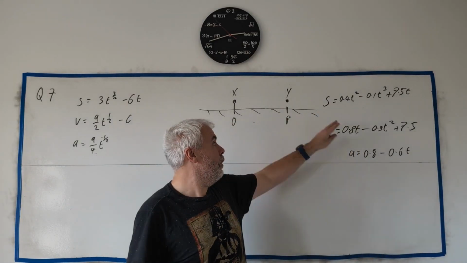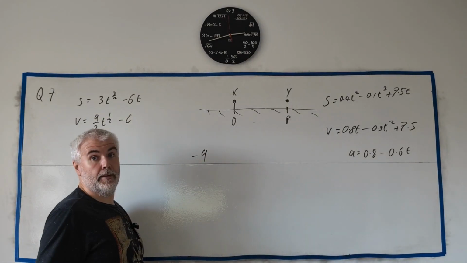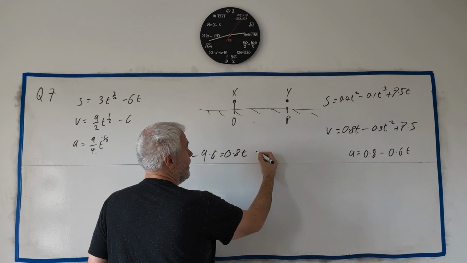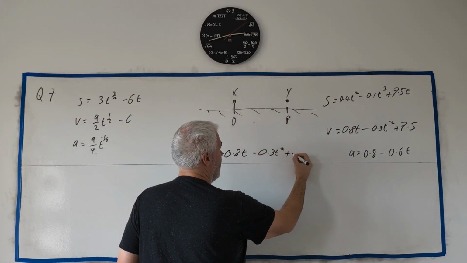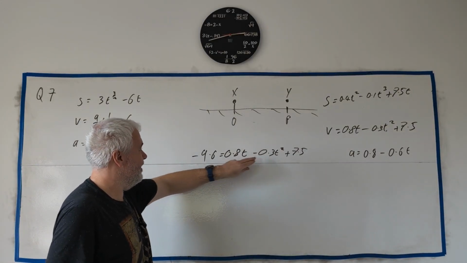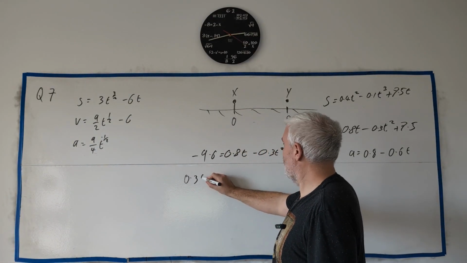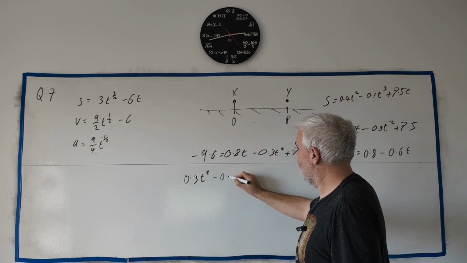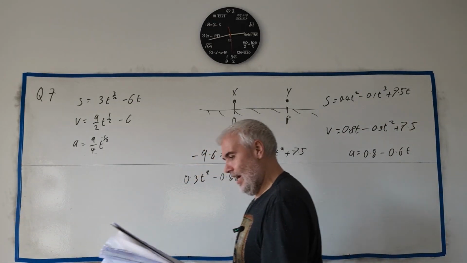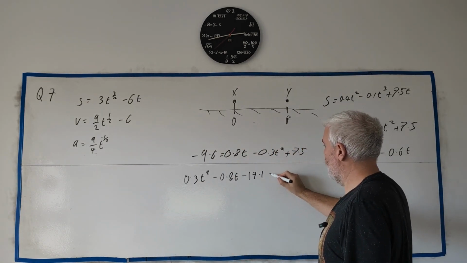They talk about the velocity of y. The velocity of y being, where will I write this here? Minus 9.6. But the velocity of y is also equal to 0.8t minus 0.3t squared plus 7.5. That's a quadratic. We have a t squared, a t, and a number. Move everything to the left to get these guys positive. 0.3t squared minus 0.8t, and what did they come to? I'll just look it up. Minus 17.1. Minus 17.1 equals 0.